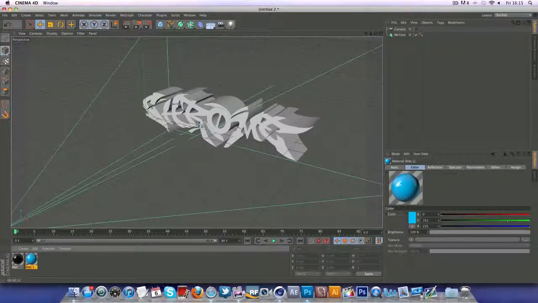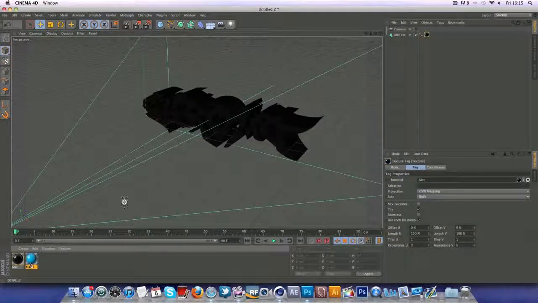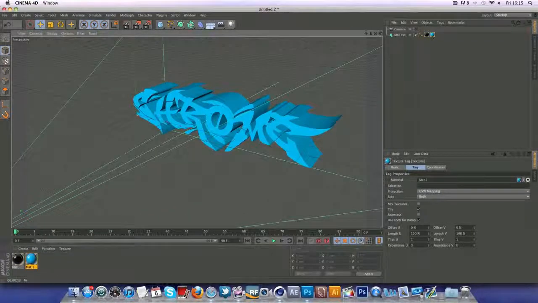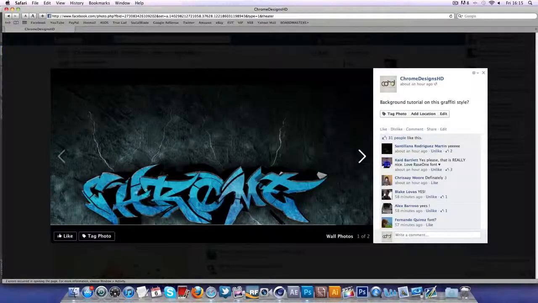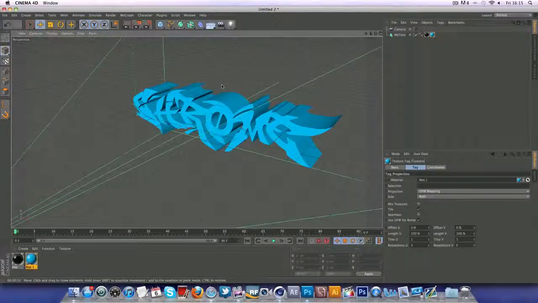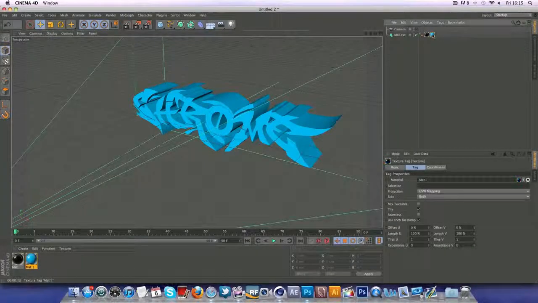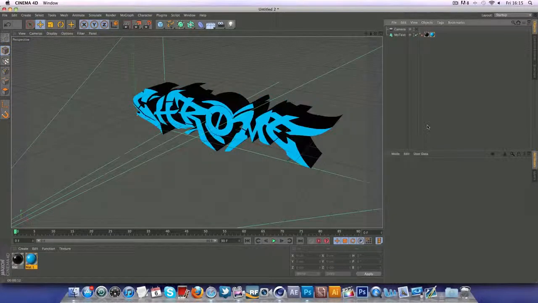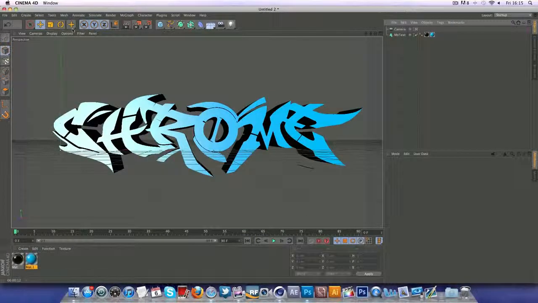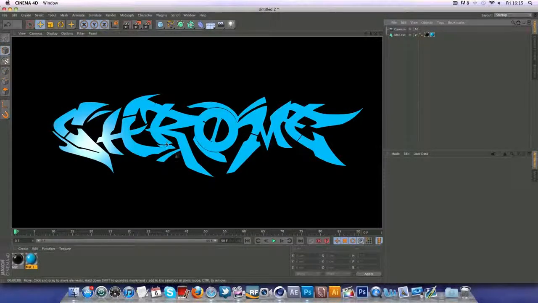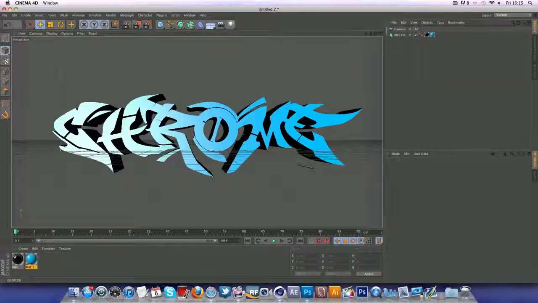So we'll apply the black on the text followed by the blue on the text. Now what are we getting? As you see on this preview, it's a black backing with a border on the side with a blue front. So to do this, when you've got both materials on, select the blue tag up here, and in selection, we'll just type in C1, ensuring that the C is actually a capital. So if we go ahead and take a look, you'll only be able to see the blue because the background's actually black. Nevertheless, you're getting the gist for the whole thing, like so. So we're doing, oh, wrong one.